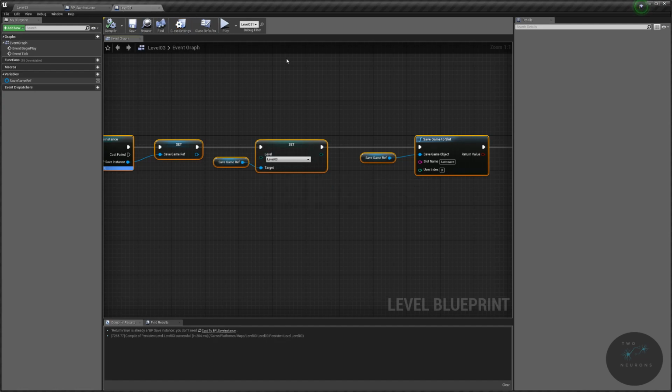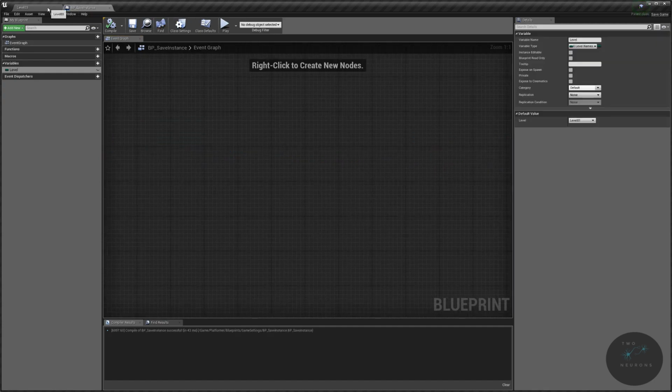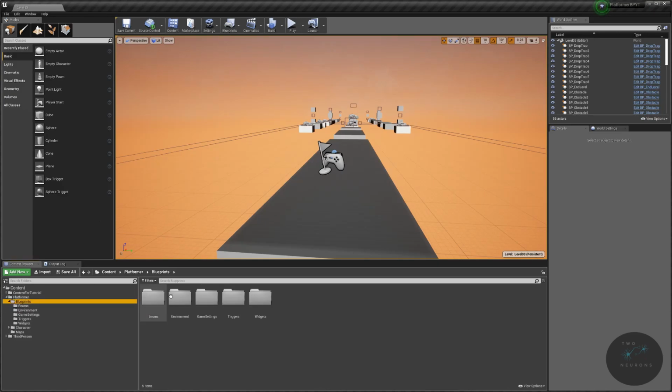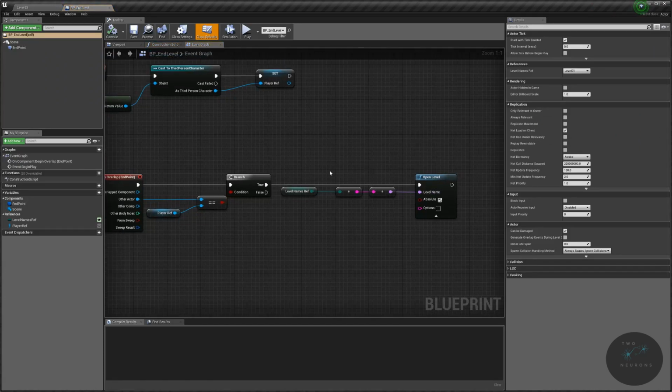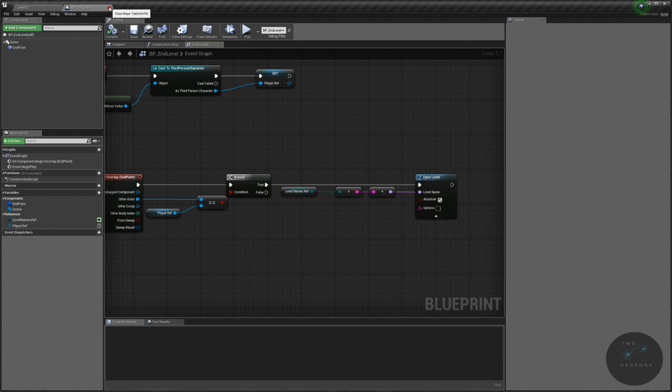Compile, save. Now that we've saved it, we need to be able to call this information back up and implement it. So this is going to combine a few things we've done already. It's going to combine our end level and part of our save together. So when I say end level, if we look at our trigger event at the end of each level, it opens a level, and it's using the level name reference here. We're going to replicate this, but with the save file instead.